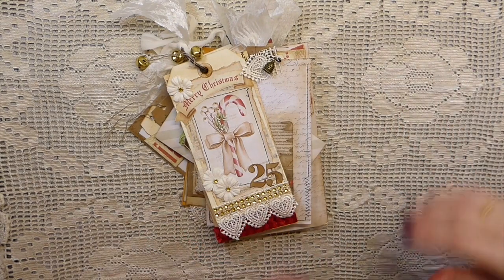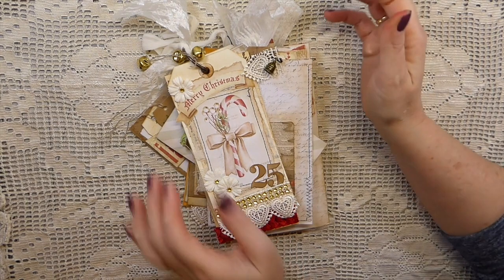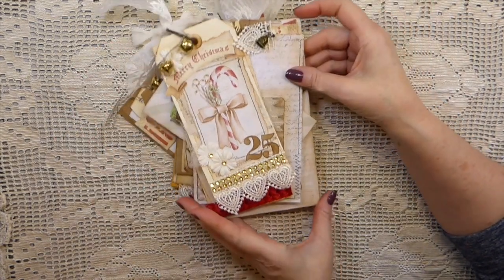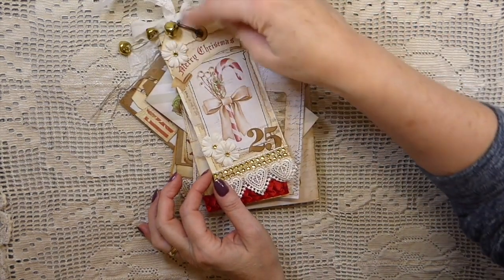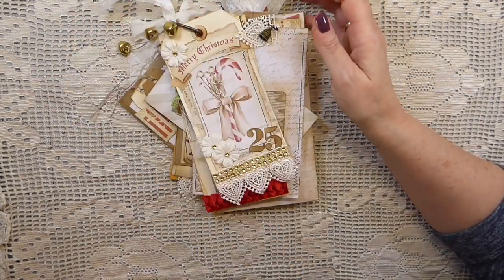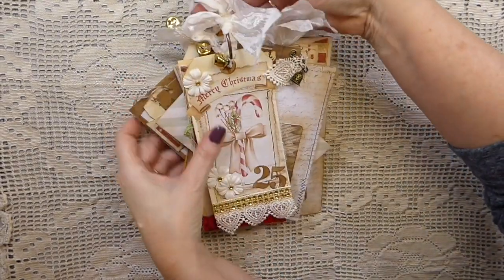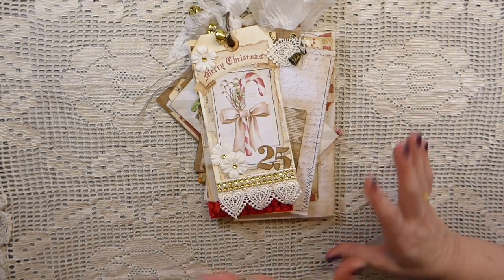Guys, I thought at this point it was time to shut the music off and then I can just walk you through it. I've just added a few little things here and there. I wanted some jingle bells on it and just some lace on the book ring. So this is how it's come out. I like it. It's layered.